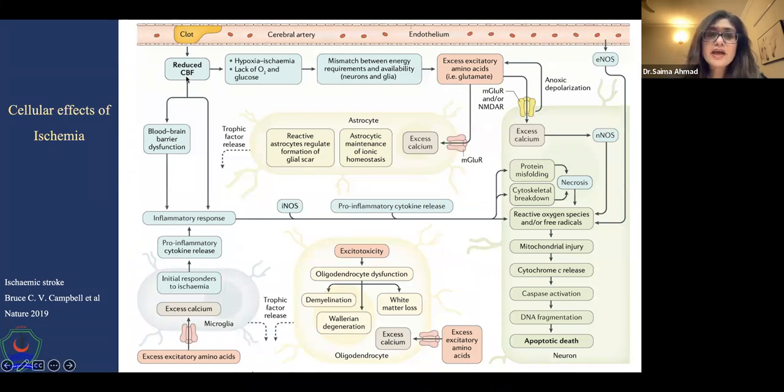At the same time, whenever the blood vessel is blocked with the clot, there will be disruption of the blood-brain barrier, and then the inflammatory cascade is evoked, and eventually the ischemic changes happen. We are going to see these changes on our imaging. The core we can see with the non-contrast CT, and the blood vessels we can see with the CTA, and this penumbra we can see with the MRI and also with the CTP.